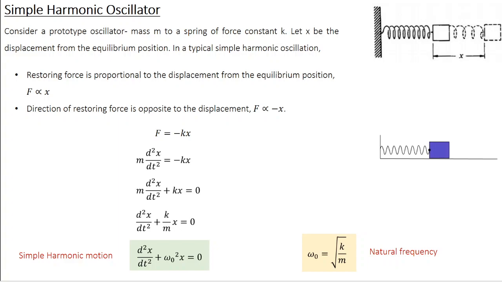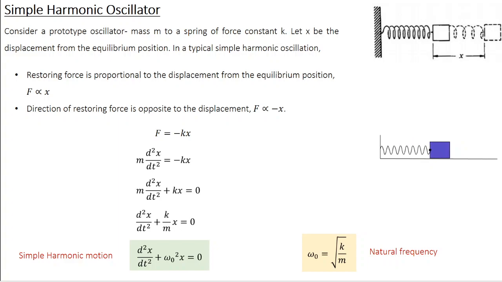In particular, in last semester's course, we have seen that any bound system executing small oscillations can be modeled using a simple harmonic oscillator, because if you take the potential energy of a bound system, you can expand it in terms of a Taylor series, and if the oscillations are sufficiently small, you can neglect all the higher order terms. Then you are left with a quadratic function which corresponds to a parabolic shape. And we know that the simple harmonic oscillator has a parabolic potential function. So in that way, you can approximate a bound system using a simple harmonic oscillator model.